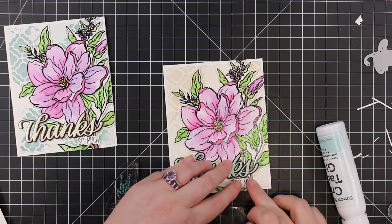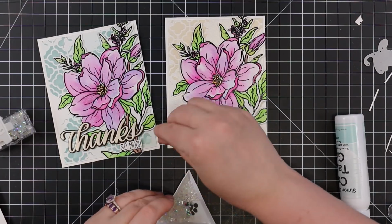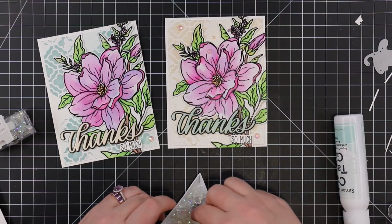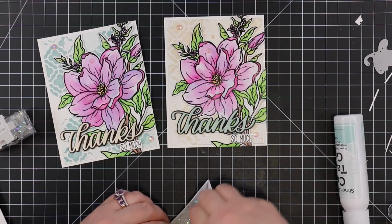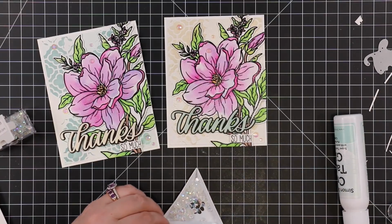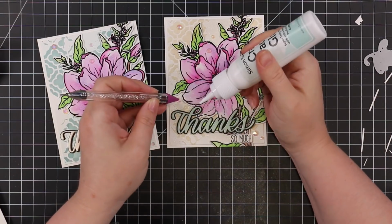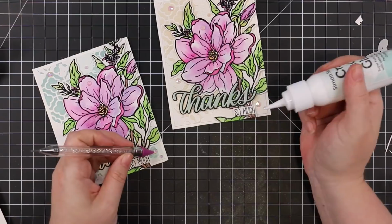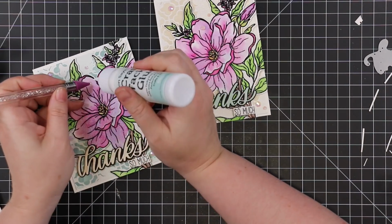So I adhered the die cut sentiment and then the little stamp sentiment, and then as a final bit of embellishment just to add to the bling, I'm using these little Studio Katia round iridescent gems that I've used in a ton of videos recently. They're perfect and they go with everything. So I sprinkled those throughout both of these cards, and then I'm just going to adhere them into place with little dabs of craft tacky glue using my little Studio Katia embellishment wand. Once these are adhered into place and the glue dried, these cards are complete.